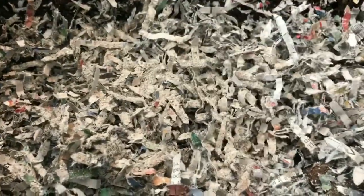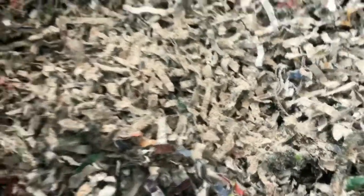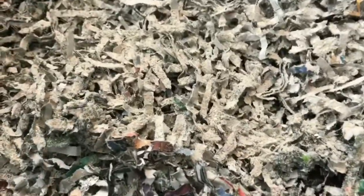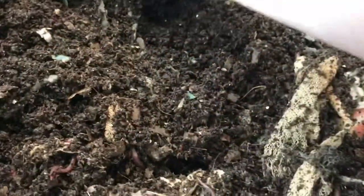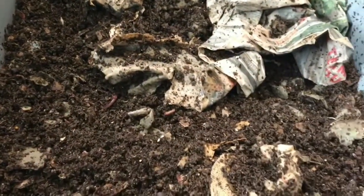Sprinkle our mix of neem cake, kelp meal, eggshell, and diatomaceous earth. Give it a little extra. And then just bury it all up with some of these castings. Make sure none of these bugs make their way out. So, level this out back here. The remnants of a banana peel. Bury that up. And let's hop over and feed the other bin.